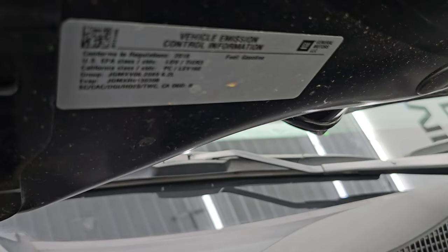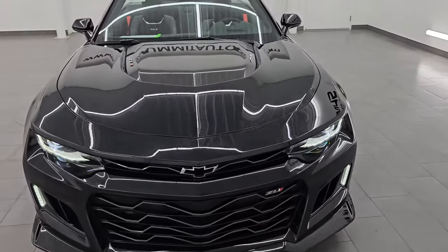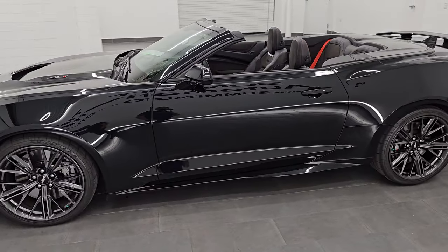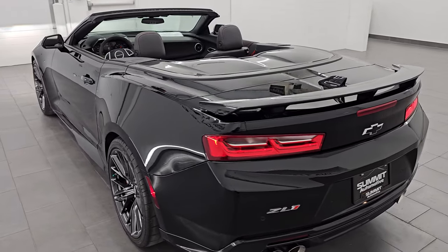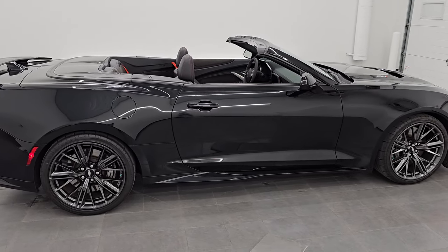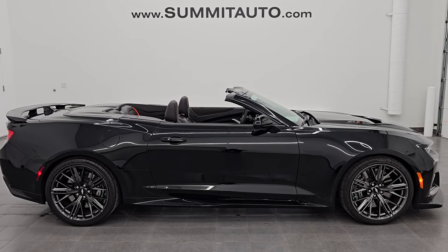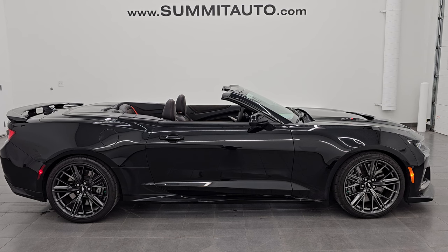I would highly recommend this car from a quality and condition standpoint. I'm going to give her one final walk-around with the top down. Really nice car, really nicely optioned out, and just a really good-looking ride. I think whoever gets this one is going to be very happy with it. To see more pictures of this car or one of our other 550 new and used cars — trucks, SUVs, minivans, Wranglers, sports cars, Camaros, Challengers, Chargers, Corvettes, Mustangs, ZL1s, GT500s, SRT8s, Hellcats — go to summitauto.com for full pictures and descriptions of every single vehicle.